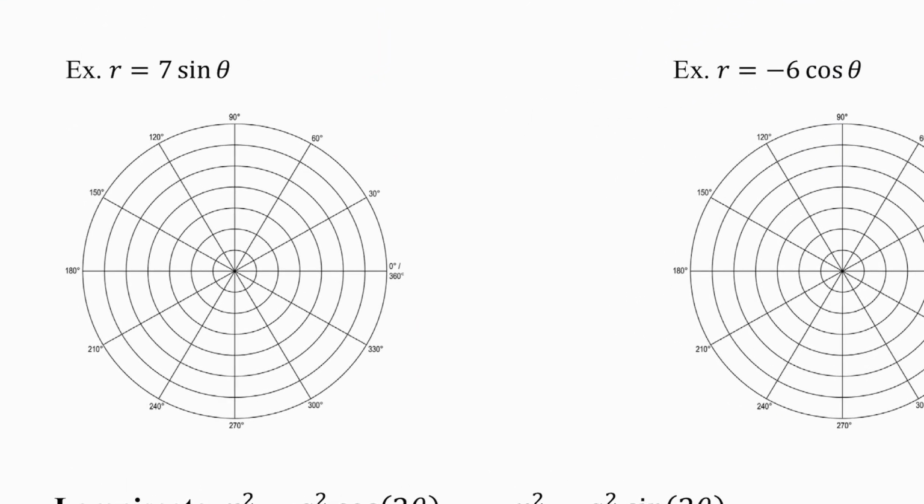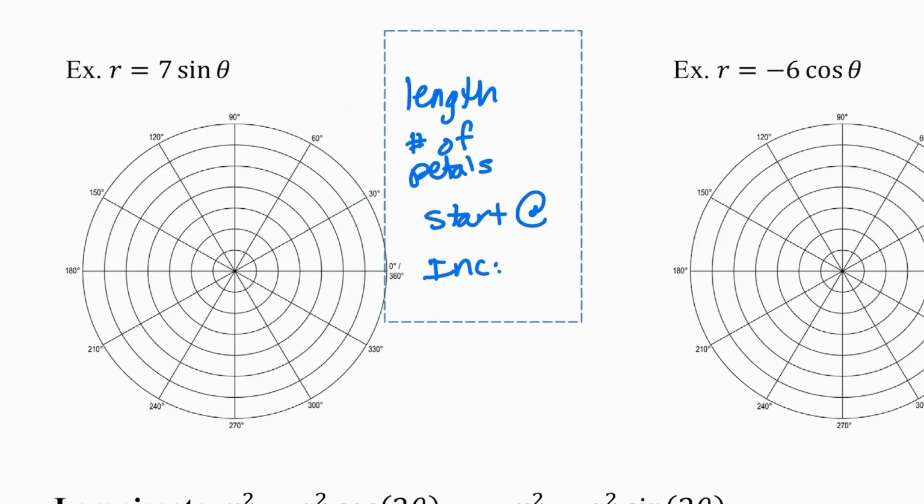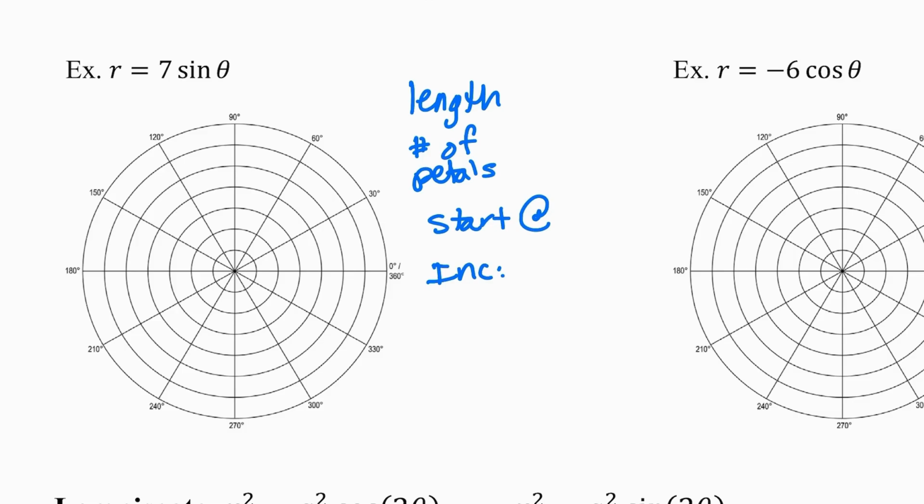Well, this next one is kind of the same kind of steps. It's still a rose, but the length of this petal is going to be 7 because that's in front. For the number of petals, there's a 1 in front of the theta, so that's odd. So there's only going to be 1 petal. Since this is sine, we're going to start at 90 degrees divided by n, which is 1. So that means I'm going to start my graph at 90 degrees and go a length of 7. 1, 2, 3, 4, 5, 6, 7. And since there's only 1 petal, there's not going to be any need for an increment.